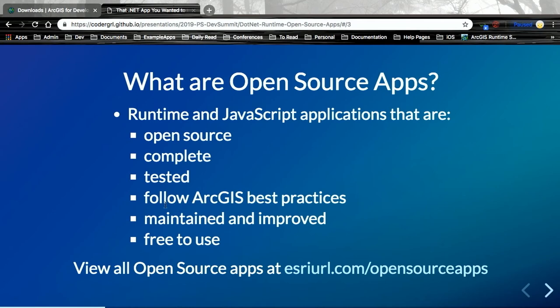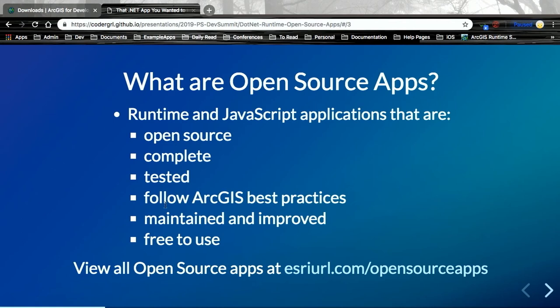They are also maintained and improved. So we don't just write them, put them out there, and forget about them. We update them with every new release of ArcGIS. We go back and we add enhancements. Sometimes we have to put in workarounds because there's an issue with the API and we can't do something, so we create a workaround. But then as soon as that issue is resolved, we go back and we remove the workaround and we put in the proper way to do what we were trying to do from the start. We also update them to the latest version of Visual Studio and the latest version of Xamarin and so forth.